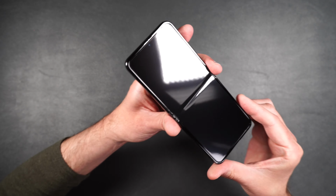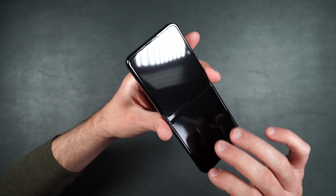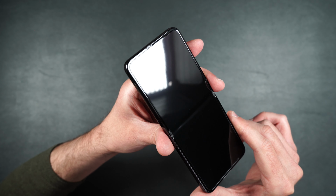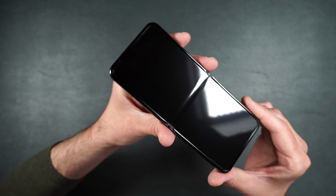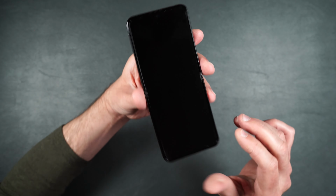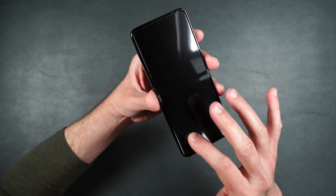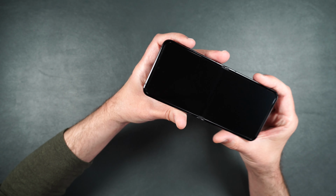All right, so that looks like it came out pretty good. It covers the whole front of the phone. As you can see at the top there, there is no cutout for your camera. It covers the camera as well. I don't see any bubbles. I don't see any lines. Everything looks really nice. Now, as far as touch goes, super smooth, very nice. Feels just like glass.